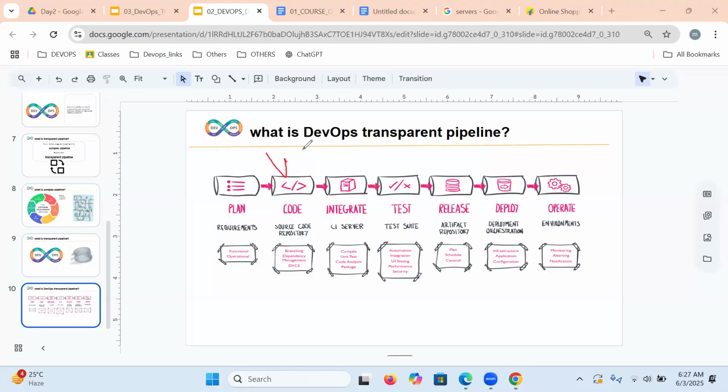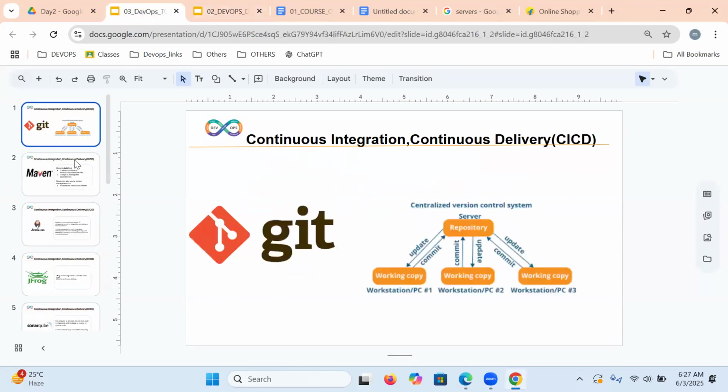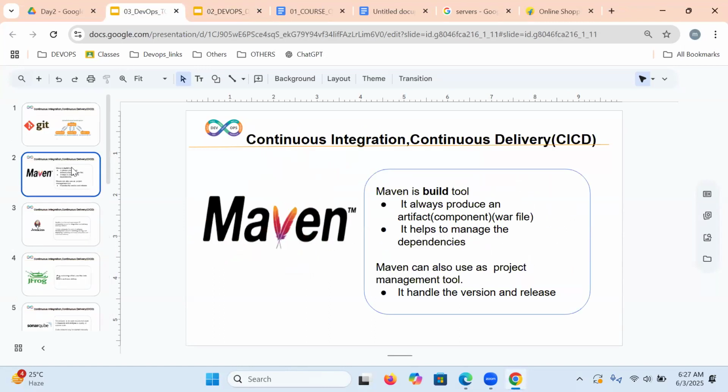We are not writing lines of code. Writing is the responsibility of the developer, not you. Whatever lines of code are written by the developer, we are going to be maintaining. Once it is maintained, we need to build those lines of code automatically with the help of Maven. Maven is a build tool.